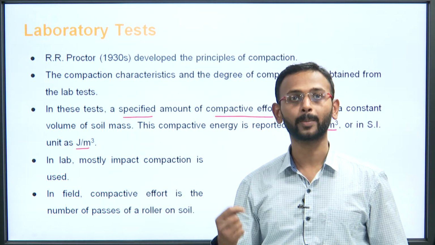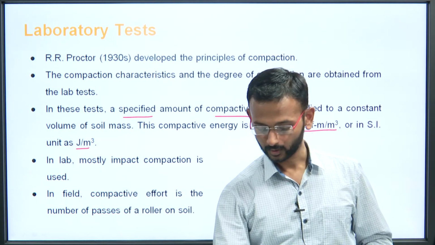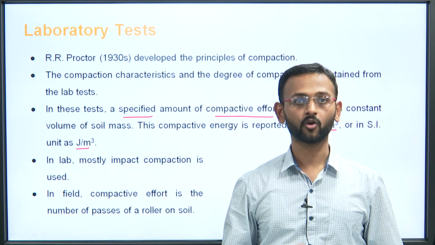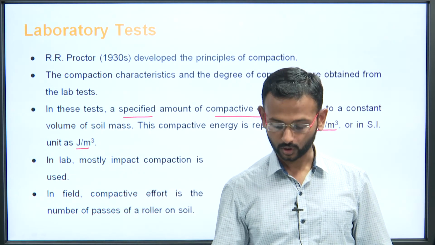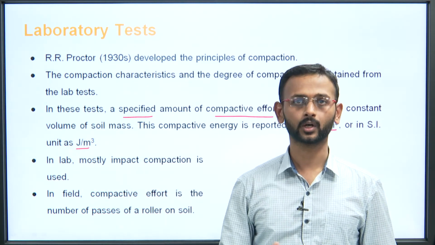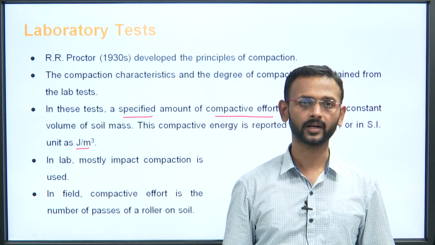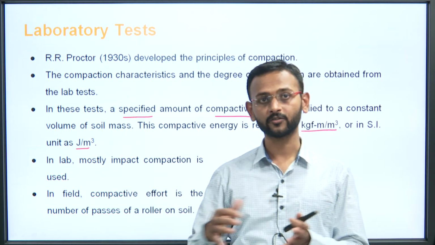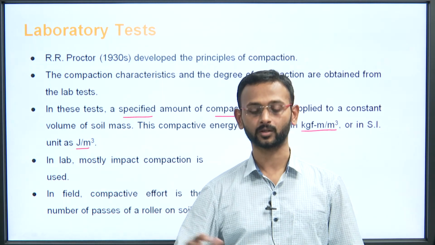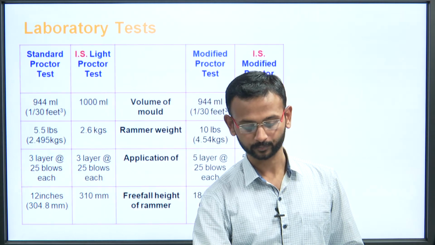In lab mostly impact compaction is used, that you will be using some impact force there. In field, compactive effort is the number of passes of a roller on the soil. You would have seen multiple times when you were a kid, or at this stage also of your life, that when a road is being constructed, what is there? The first thing is the compaction. So, compaction is taking place with the help of a roller.